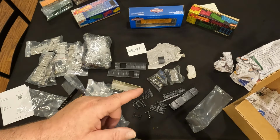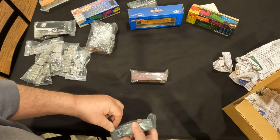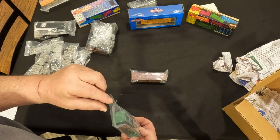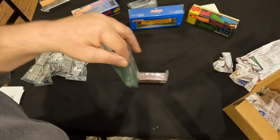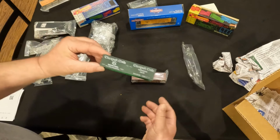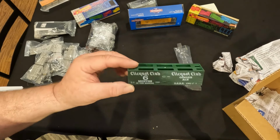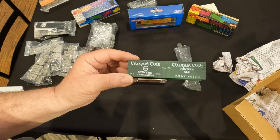Let's go ahead and take a look at one of the freight cars. We're going to go ahead and examine a reefer body and a boxcar body. I'm really working on a massive collection of reefers, billboard reefers in particular in this era. And the reason being is I like a lot of the lettering back in the day and how colorful things were. And I really want to make a very nice looking reefer loading, ice loading display. I'm not sure exactly which route I'm going to go, but I definitely want reefers to be a part of this.